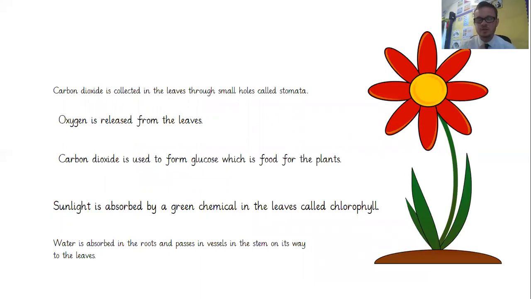Okay, so this is what you're going to do with all of that information. I'd like you to draw a picture of a plant. I know we've done lots of pictures of the plant, or you could do it as a cartoon sequence again, because these are very good ways of showing it. I've got here all of the phrases that you need. All you need to do is draw a picture of the plant taking in the sunlight, taking in the carbon dioxide and taking in the water, pushing out that oxygen, and explain what is happening in each part of the process. So pause the video here and have a go at drawing now.